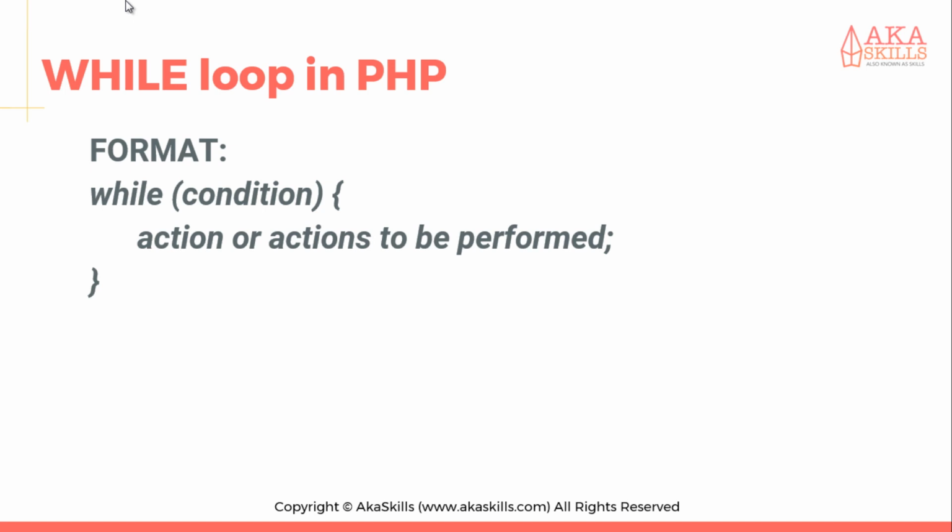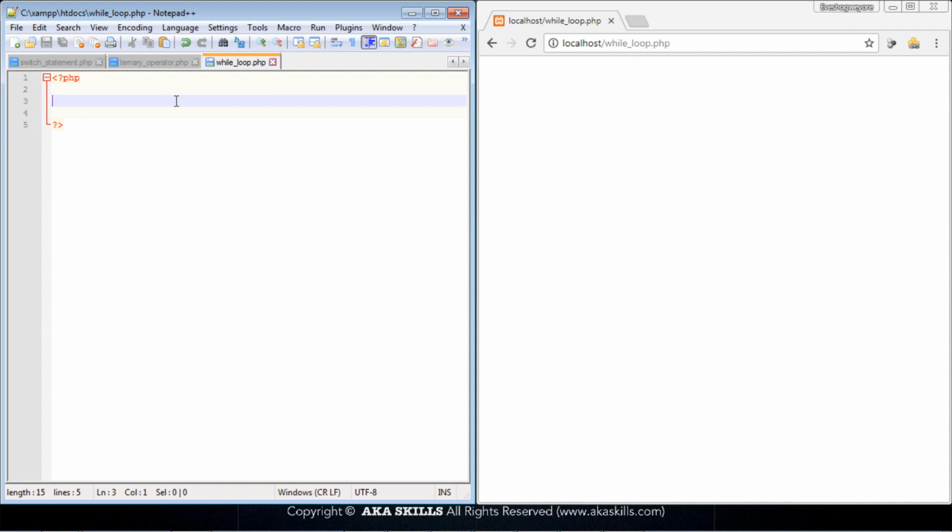Within the parenthesis, you have to specify the condition at which you want the repetition to continue to take place. So you are simply saying, I want to continue repeating once this condition is met, after which you will follow it with the curly brackets, within which you will specify the actions to be performed. It's like saying, this is the action I want you to repeat as long as the condition within the parenthesis is met.